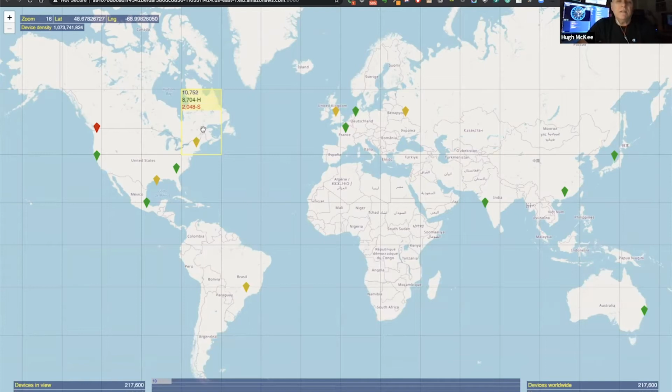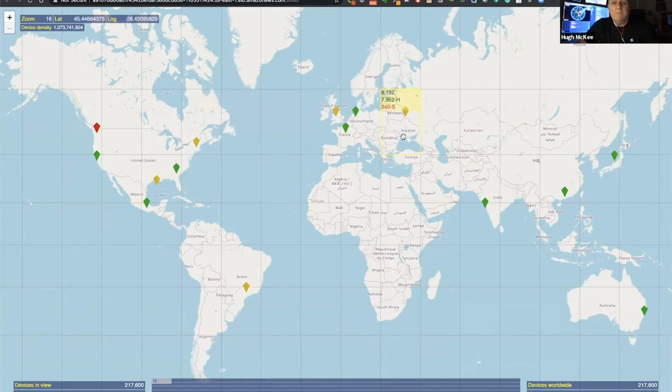So with this application, you can create devices and you can delete devices, but you can also change the state of devices, and the devices have a simple state. Either they're happy, green, or they're sad, red. And on the map, you can see, it's a little small, but it shows me that there's around, looks like 8,700 happy devices and around 2,000 sad devices. And it just goes like that. And I can mouse around different regions in the world, and it's showing me the number of devices as I go into those different regions.